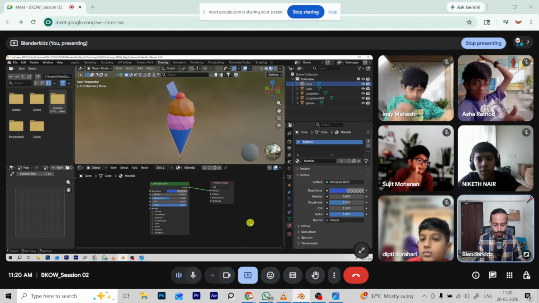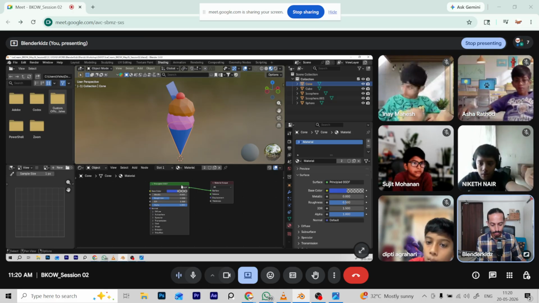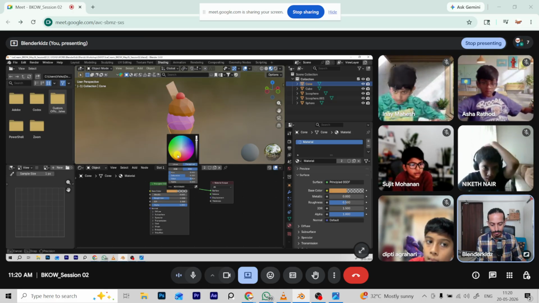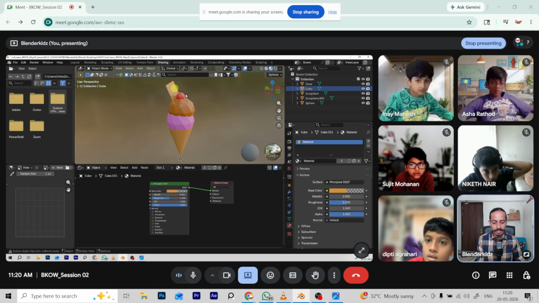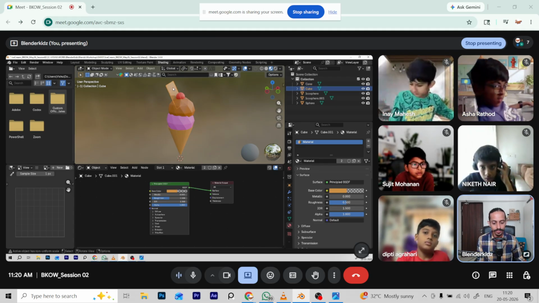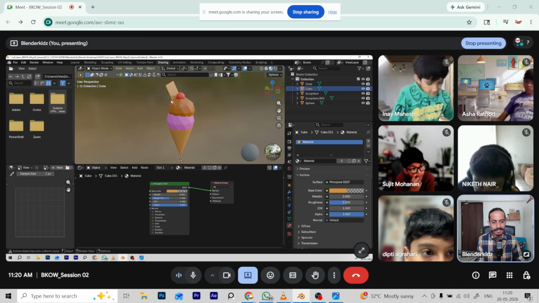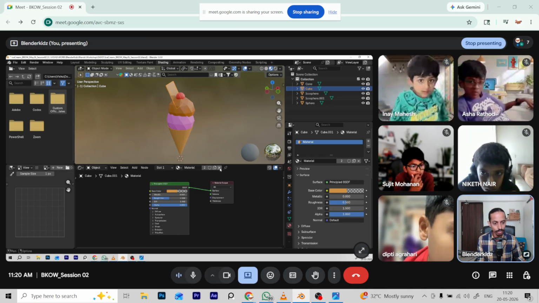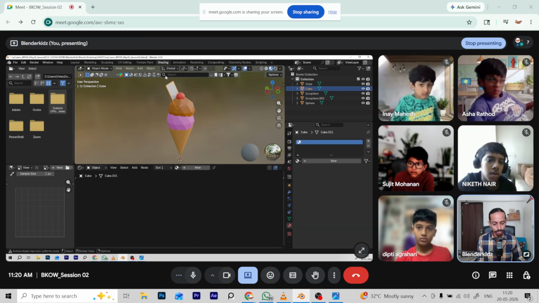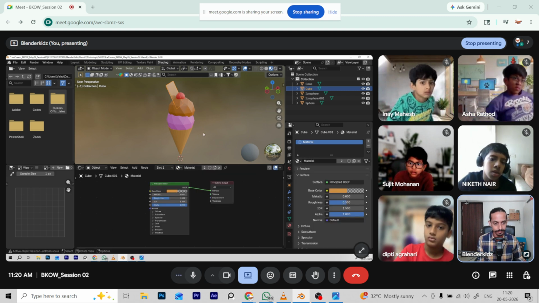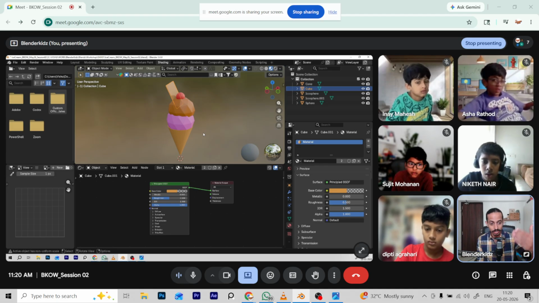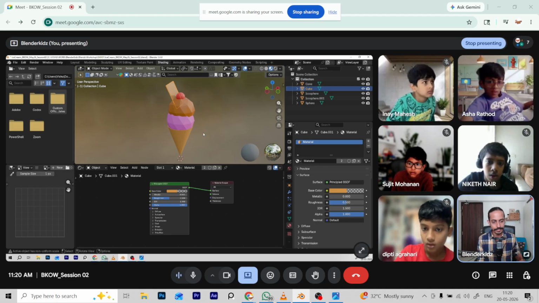So what I want you to do is catch up. How will you catch up? One second, let me change this back to a wafer kind of color. If you have already colored your wafer, I want you to delete that color by pressing the cross on it. So you delete that color and then come in here and put your wafer color on it, which is your cone color. So go ahead and catch up.